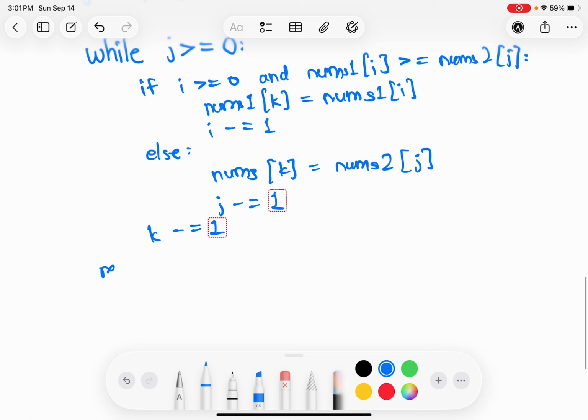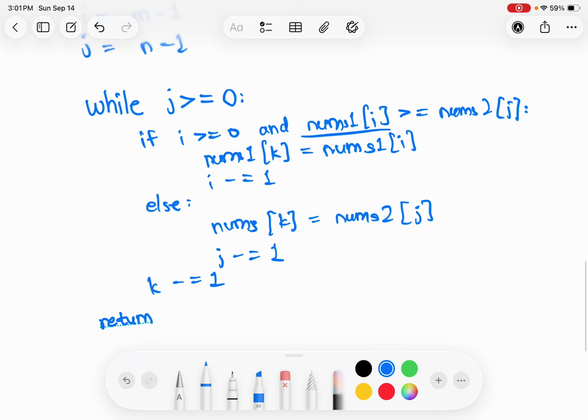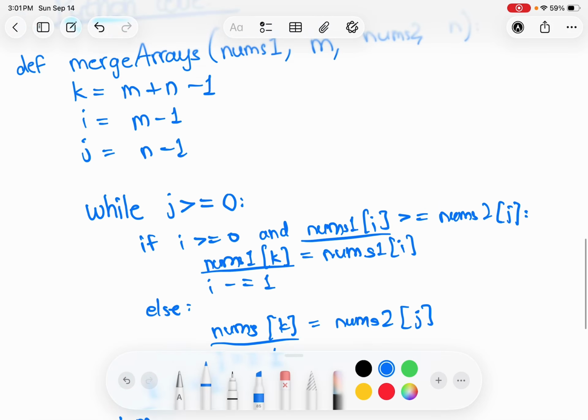And then we just return it because we were supposed to solve nums1 in place, and we did just that, and nums1 has been sorted in place, and this solution will be accepted in Leetcode.